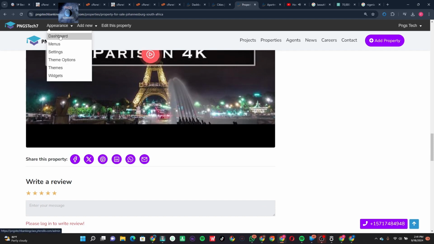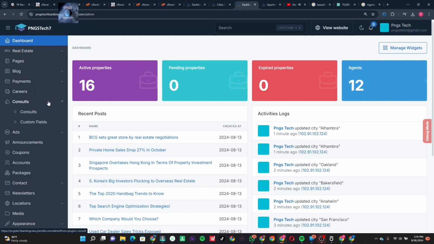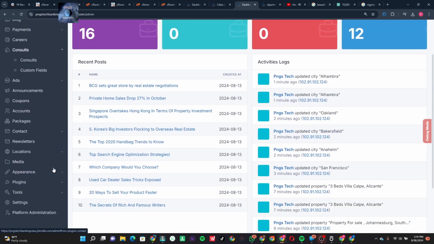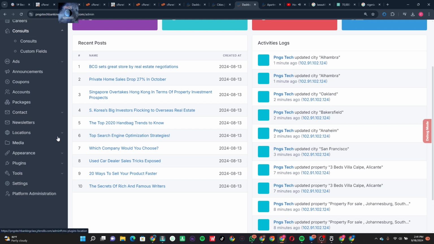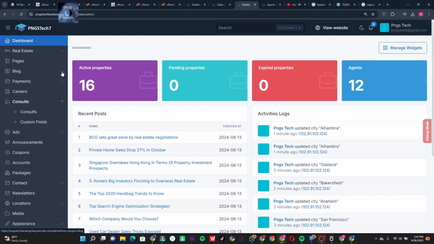If we come back here to the new one, let's click on upload file and go back to our dashboard. Then you choose where you want to upload your file from. We want to say for agencies, let's say consult. So assuming that's my logo, I'm going to click on select. So under blog, okay, blog.